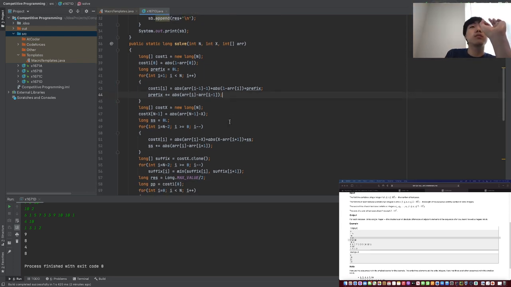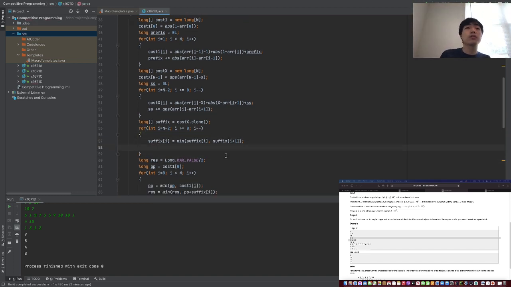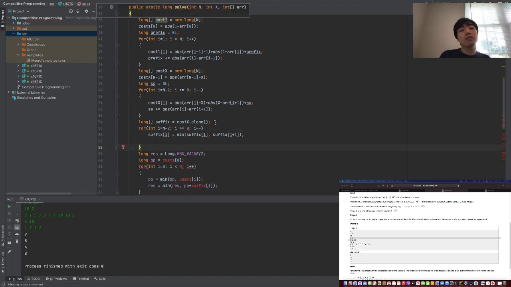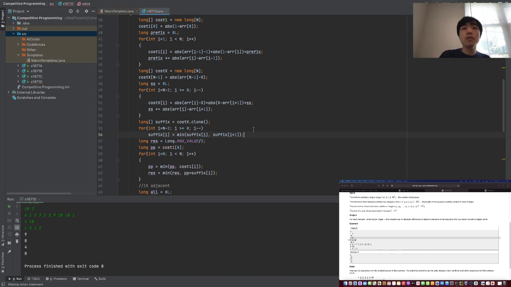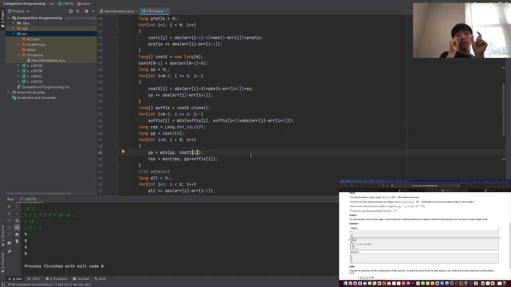Cost of 1 is still defined the same way. I just need to change how I'm calculating the suffix and prefix. Because for the suffix, the min is itself, that's fine. But in other words, either right before is a divot, or here's a divot, but you want to add in array at I minus array at I plus 1. There we go. I think that fixes that one. Prefix cost is like this.